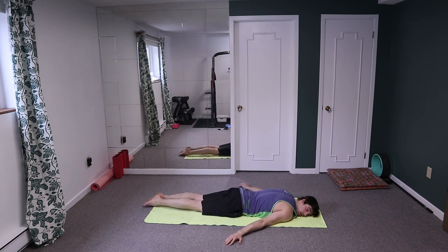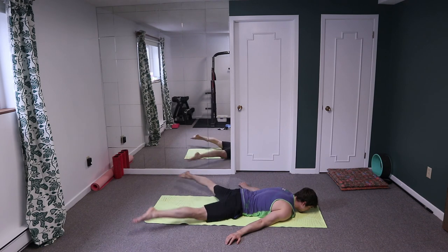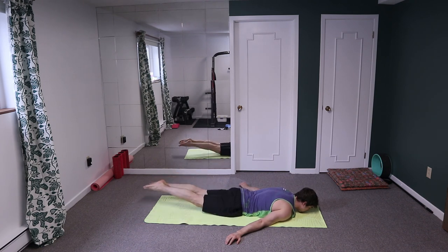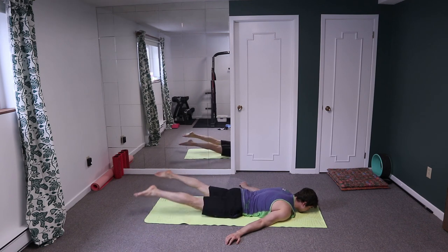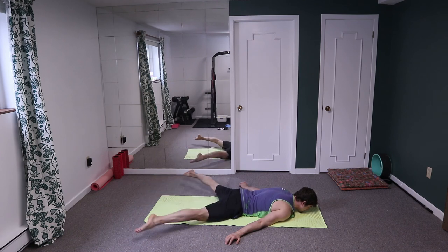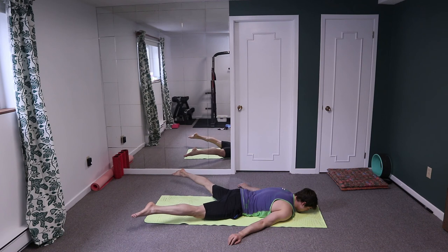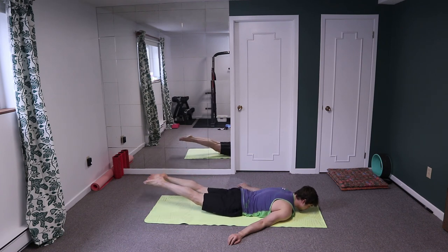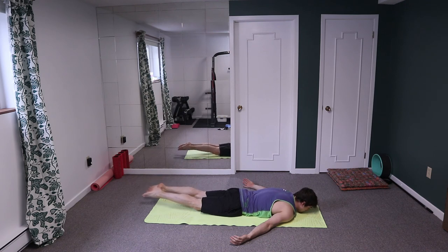Hang up. And lift the feet. Rest your chest. And 1, 2, 3, 4, 5, 6, 7, 8, 9, hold on the outside for 10, back on the inside, glue the heels together, squeeze those muscles, and rest.